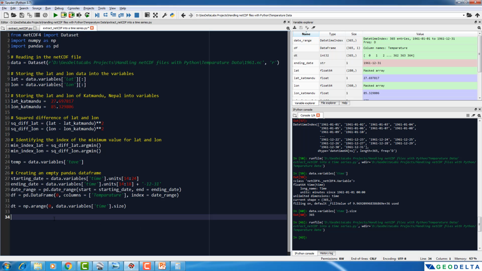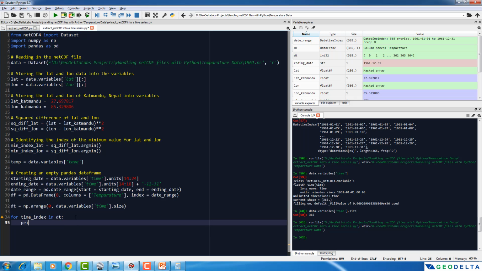Now we can actually do a simple for loop for time index. This is a variable which I'm giving. If you would like to give a different variable name, you're very welcome to do so. For time index in dt, that means in here.